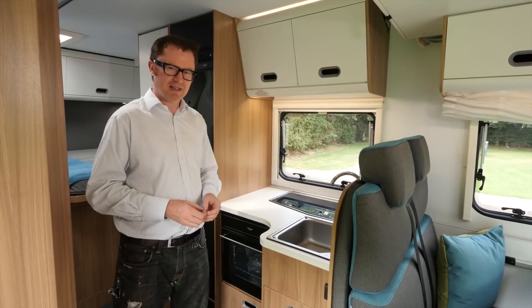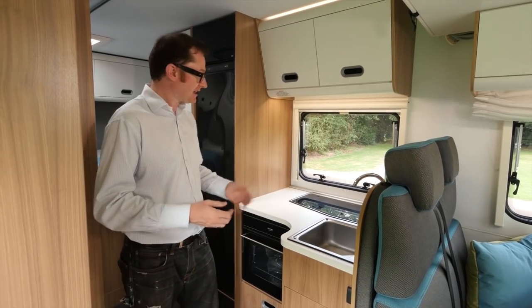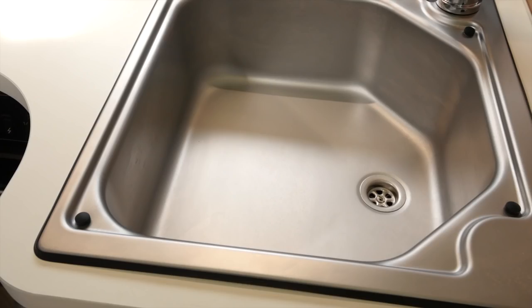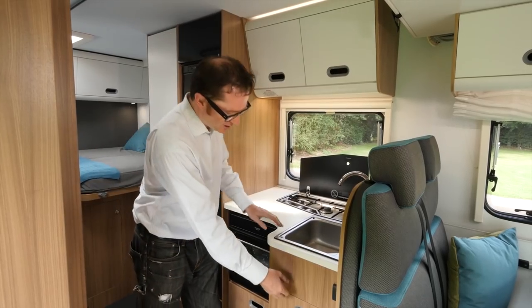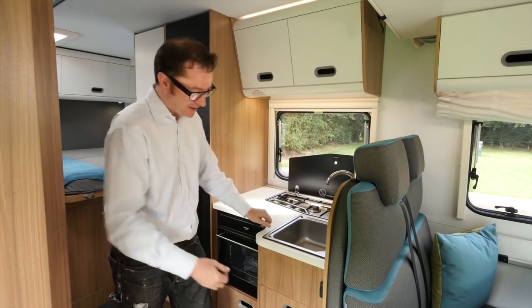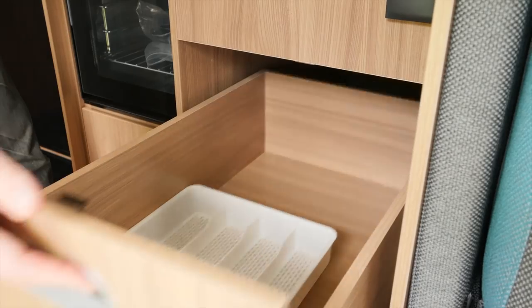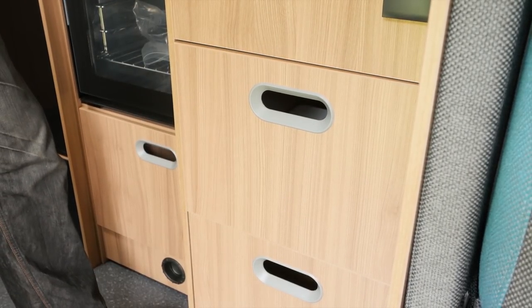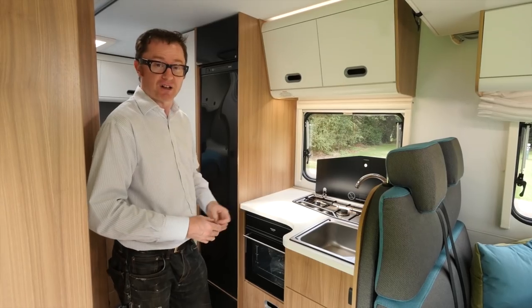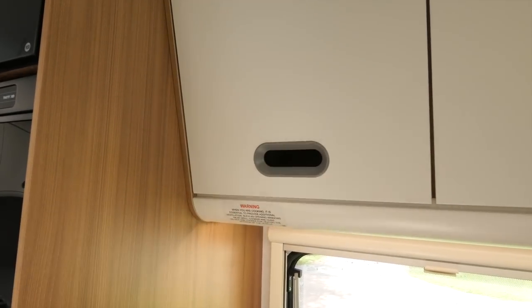The S70SP's nearside kitchen is certainly on the compact side — it's the kind of thing you could expect to find in a camper van. Having said that, you still get three gas burners in a line, so two can't go hiding behind the pair in front, and a square sink. Below the square sink is a very pleasing touch: a mains socket mounted through 90 degrees so there won't be any cable foul. Underneath that, two drawers using the same hand-in system, and amazingly at this price point, they're actually soft-closing. Under the gas burners, you'll find a combination oven and grill — all pretty good for versatile cooks on the move. There's no obvious place for a microwave, so you may just have to get used to the relative charms of gas instead.